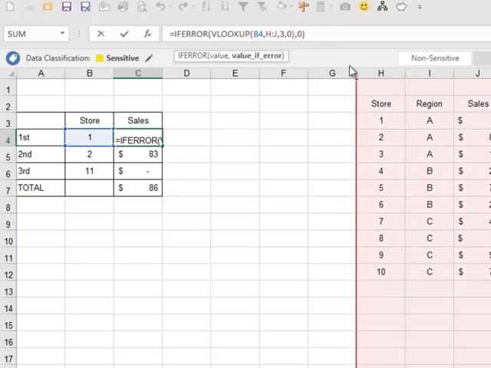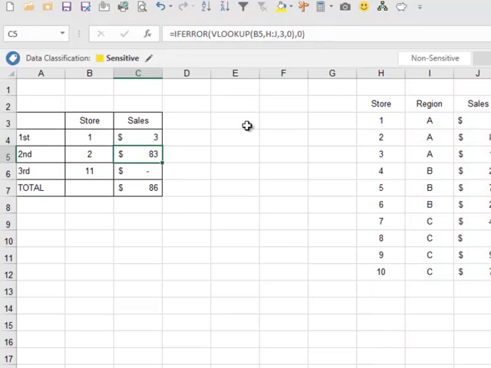So let's say instead of a 0, I wanted it to put error every time I have that error. You can do that, and I'll drag it down, and it puts error. And it'll still sum up correctly because it's not an error, and it counts text as 0. So that's the IFERROR function. I use this a lot just when I'm formatting things or putting together dashboards just to help avoid any possible confusion.